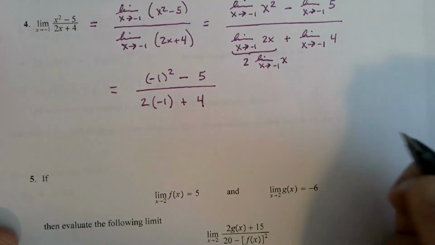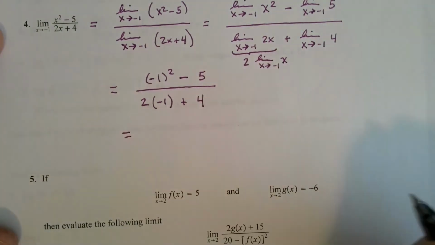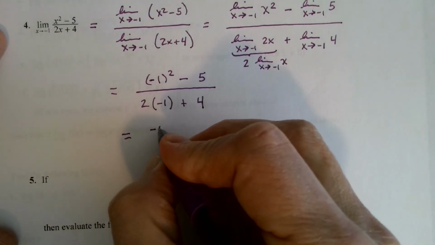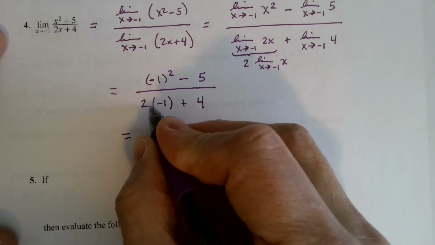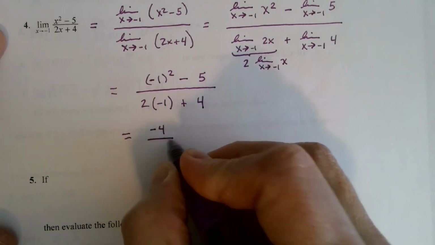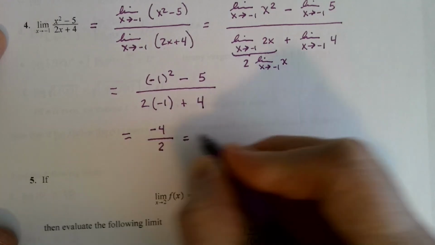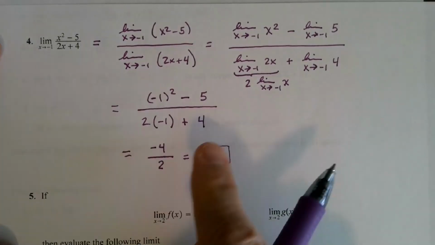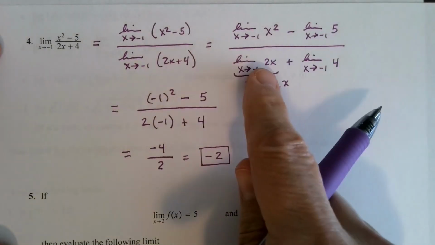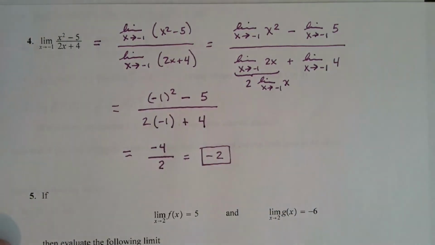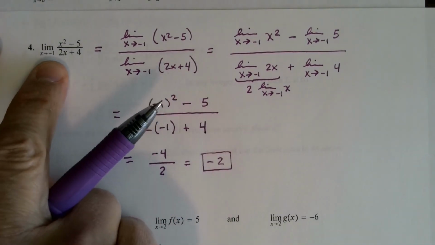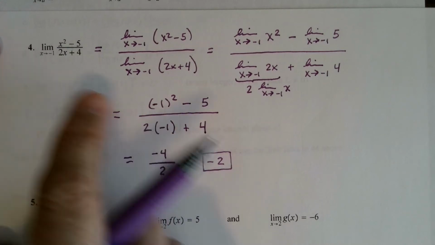Okay. And now I can simply do the calculation. -1 squared is 1. 1 minus 5 is -4. 2 times -1 is -2, plus 4 is 2. And so I get -2, and that is my limit. Notice I could do this because these final limits that I calculated in each case all existed. Provided those limits exist, we can do this. Okay. Now, someone might just say, hey, it looks like I can almost go right from this expression to this one by just doing what?